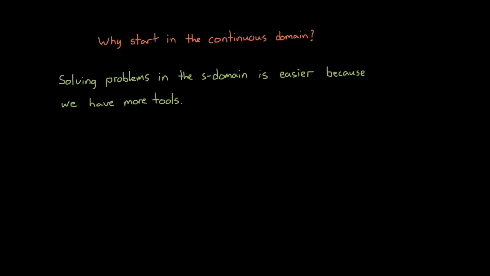Now, I want to end this video by quickly explaining why we learn and talk about controllers in the continuous domain first. Why don't we build and tune our PID controller in the discrete domain from the beginning? The answer is the same answer for why we use linear models to approximate our nonlinear systems. It's because solving problems in the S domain is easier, and we have a lot more tools at our disposal for the continuous domain, just like we have a lot more tools for linear systems over nonlinear systems. In addition, often the plant being controlled is itself continuous, so modeling both the plant and the controller in the same continuous domain makes the problem simpler. And as we've just seen, as long as certain conditions are met, like a fast enough sample time, then these imperfect representations are still good enough to get the job done, and it's easier than the alternative.